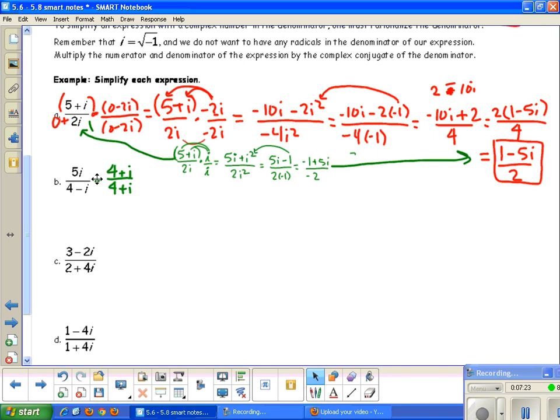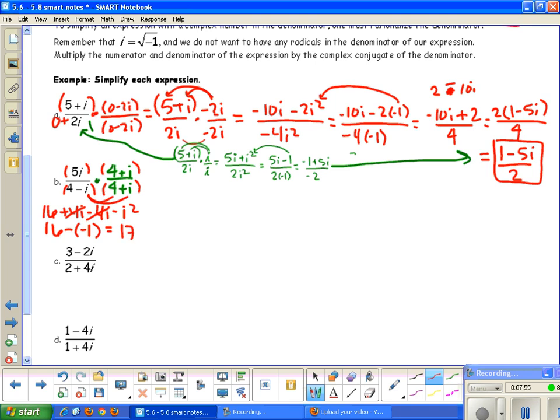When I do that, notice you have a binomial being multiplied by a binomial in your denominator, so that means you need to FOIL that out. So 4 times 4 would give me 16, and then we have 4 times i, so plus 4i, and then minus 4i when you multiply these two, and then minus i squared. So 16, and then your 4i and negative 4i cancel out. Negative i squared means you have negative negative 1, so 16 plus 1 gives me 17 for my denominator.